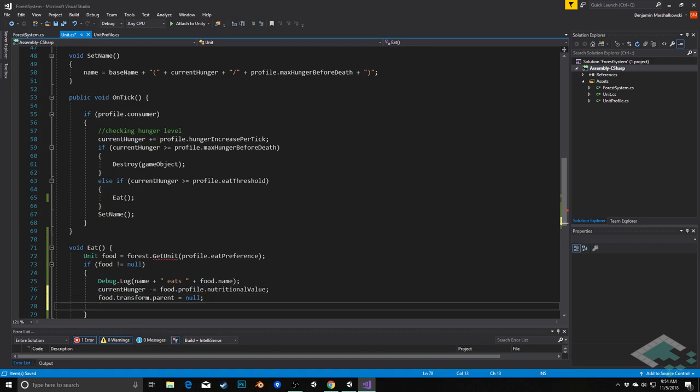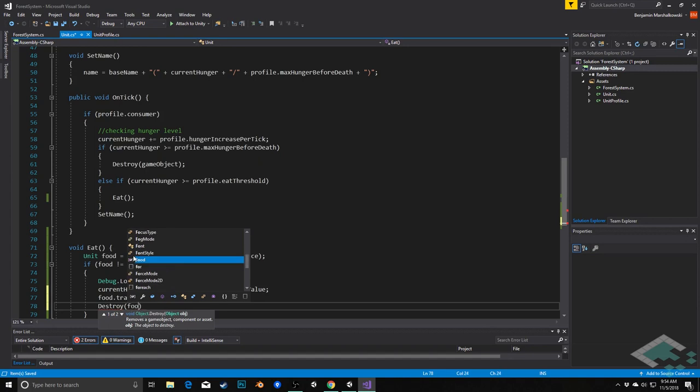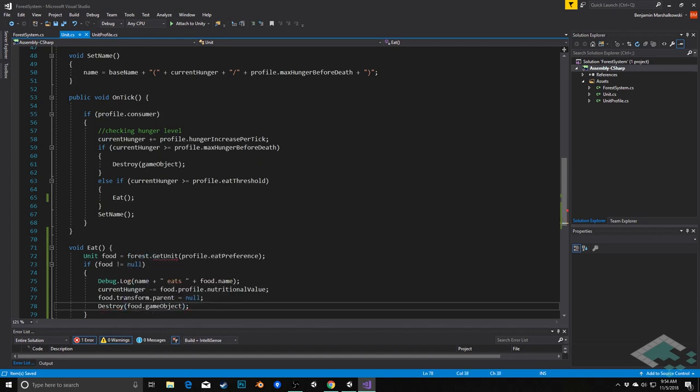And then finally, we will say destroy food.gameObject. It might seem like the line above is kind of redundant because this thing is being destroyed, but destroy doesn't actually happen until the end of the frame. So say a rabbit gets eaten, we don't want it then to get to the rabbit in the list and say the rabbit's going to eat some grass or the rabbit's going to multiply because it's been eaten by a wolf. Things like that. Okay, so that's all we need to do in our unit.